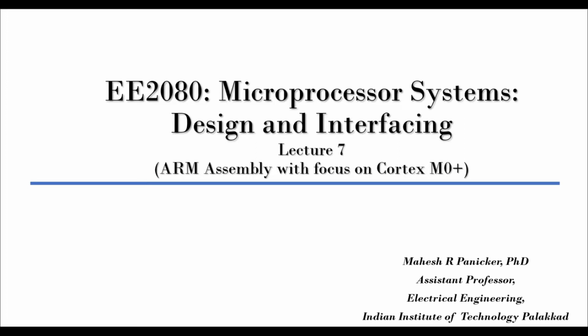Particularly on the assembly language programming side. So we will start with how the programming is to be done. I'll briefly introduce the board that we are going to use for this course as well, and then of course we will dig deep into the instruction set of Cortex M0 Plus. There are around 56 instructions, but we are not going to discuss in detail each and every one of them because that will be utterly boring.